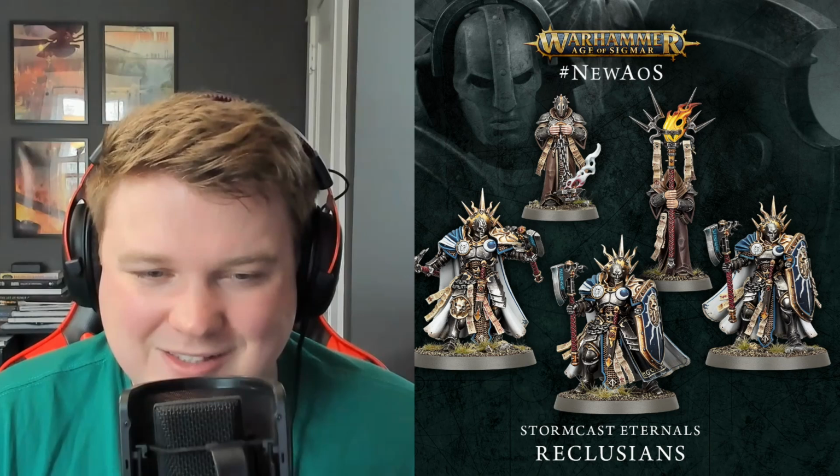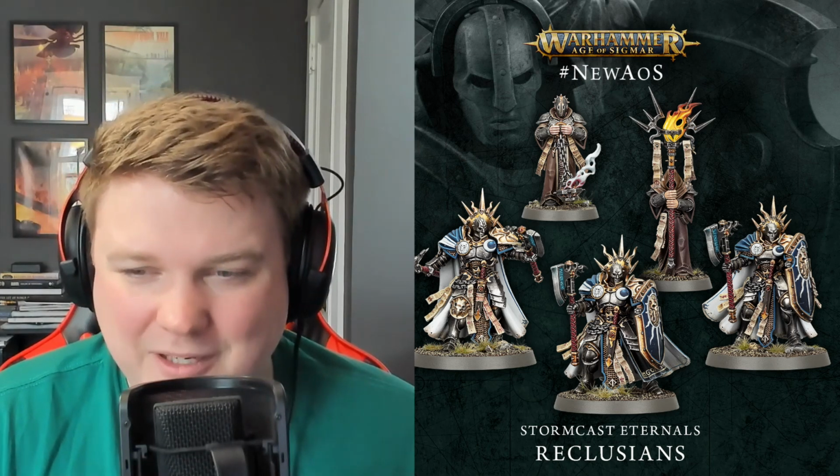Now the super interesting part is their little companions. They have, it looks like, 2 little dudes called Memorians, who are immortal priests who are often descendants of the Stormcast that they're following, and they anchor the presence, which retains the Reclusians' humanity as they're going into battle, which is pretty cool. They have an emotional support mortal, which I think is really fun.